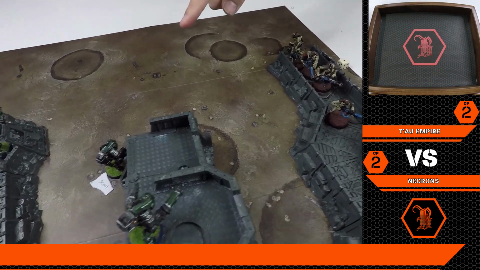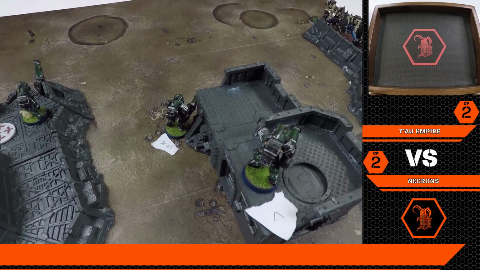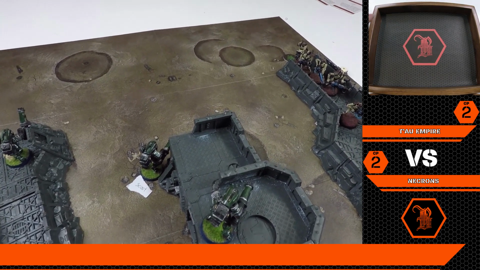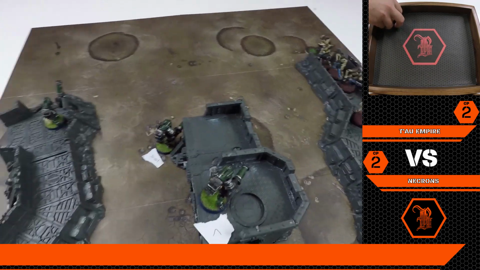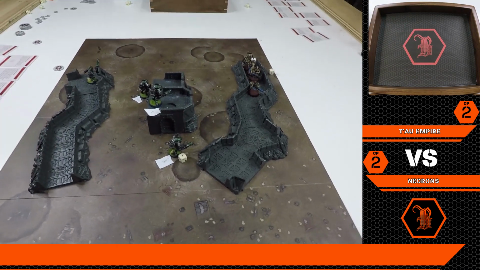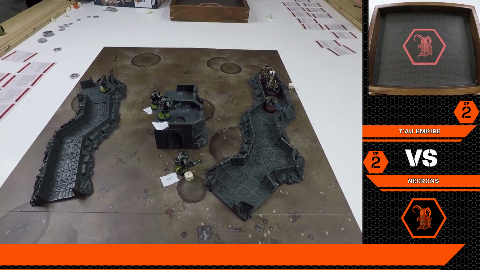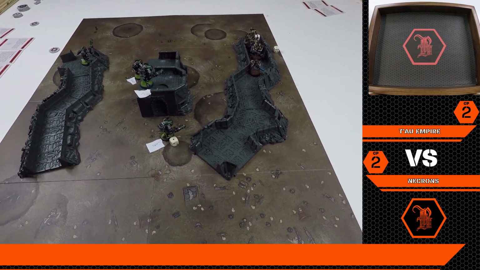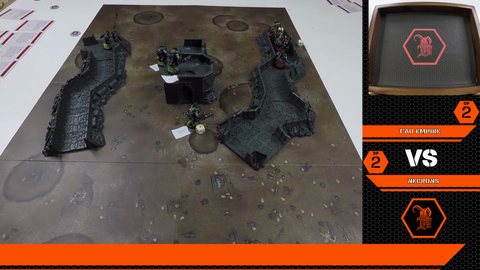Last immortal will shoot at that guy. Looking for 6s. Nothing. Alright, so that was turn 3. So it could end next turn. So it's 2 to 1 right now. 2 kills to 1, and then Greg has a bunker.